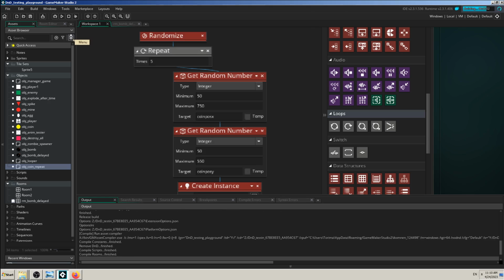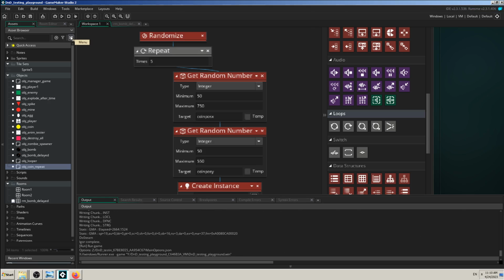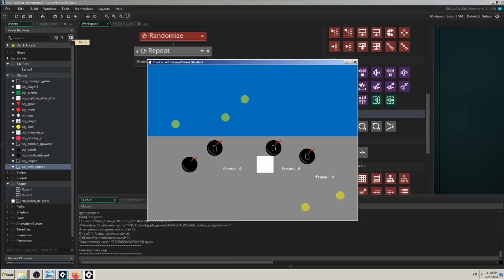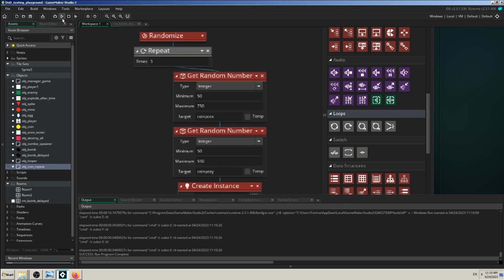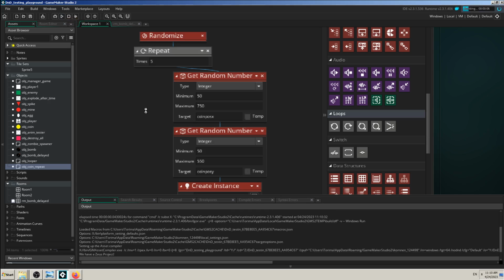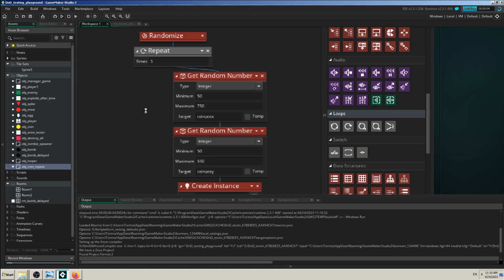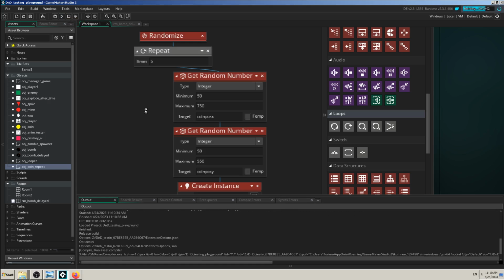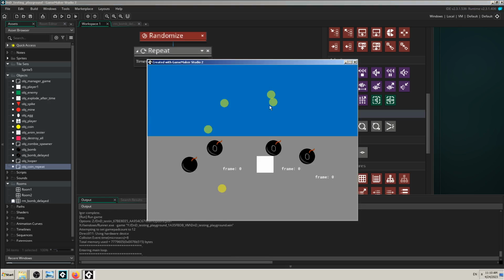So now I would need to have 5 coins on the screen. Yeah, great. And they are randomly distributed on the screen. 3 in the blue, 2 in the gray. Let's try another. Like I'm playing the game, I have lost the game, or I need to stop it, then try it again next time, like when you play Super Mario a couple of times. Let me see what happens now. Yeah, the coins now are in a different place.